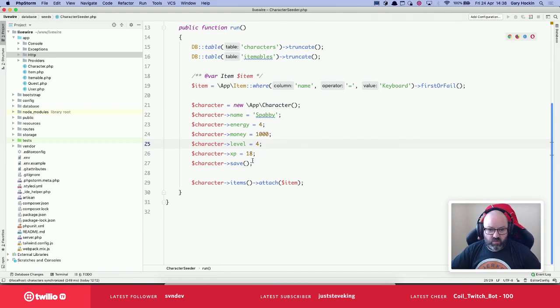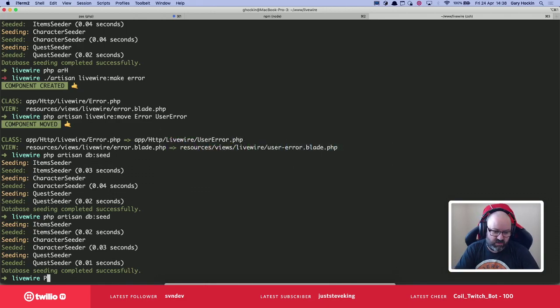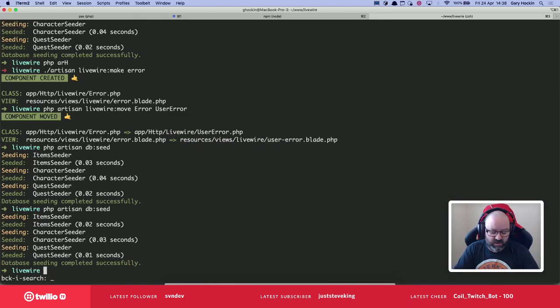Apologies. Okay, so I need to figure this out. Let's give our user more energy. Let's say that they're level 1, and they start with 1 XP, and then we need to put some levels in. So I guess we need to create a new model. PHP artisan make model minus MS, and we want to have level.